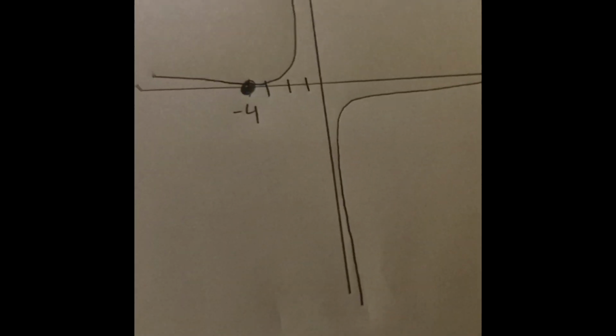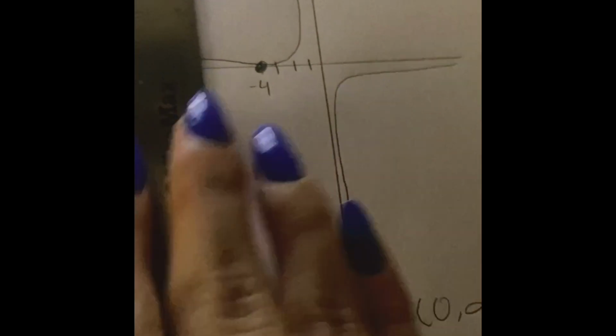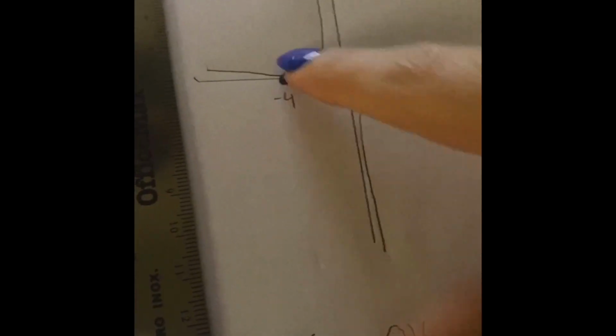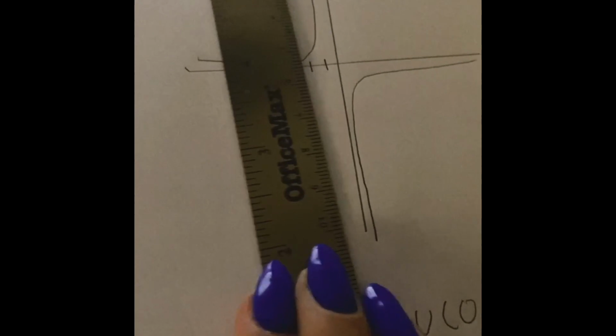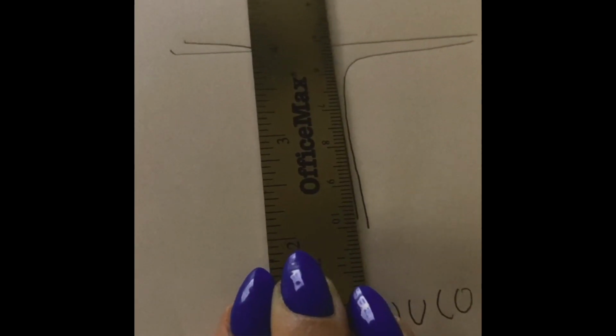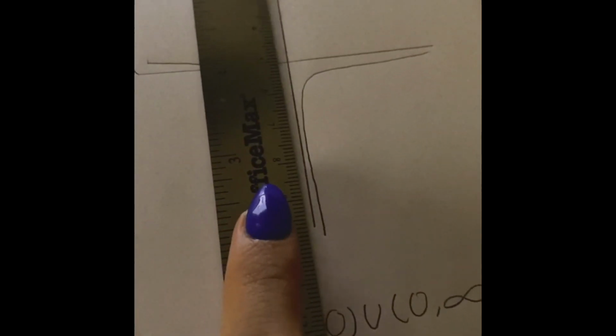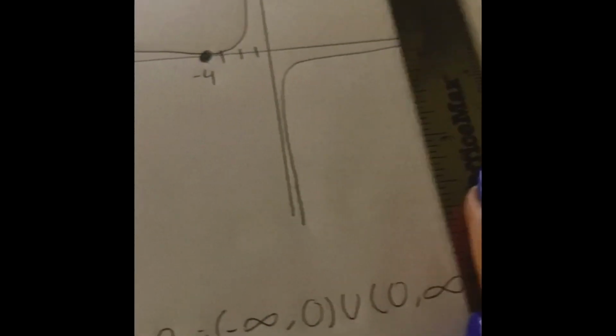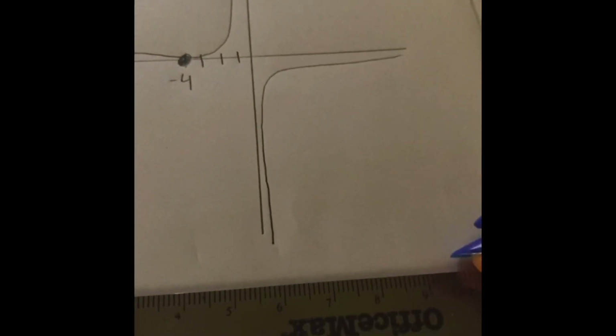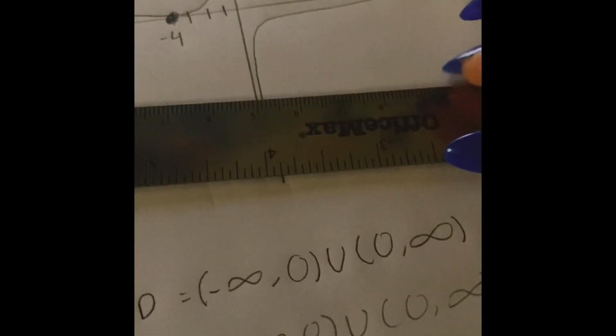And finally, for the domain and range, we will use our ruler. We will see that it's infinite negative. We follow in the 0, it cuts, it does not connect with the other, so we use the union, and then we start again in the 0 and then again in the infinite, and it will be the same with the range. If you see, we go up, it's infinite.